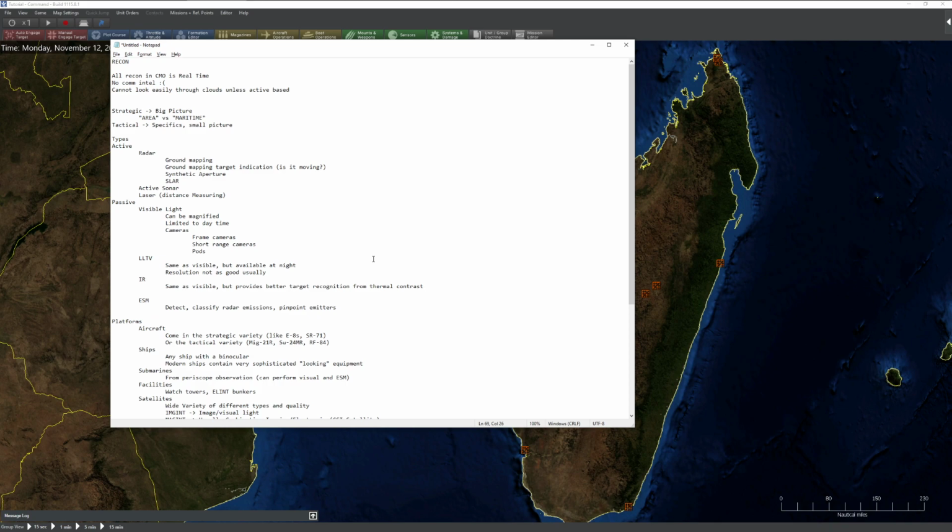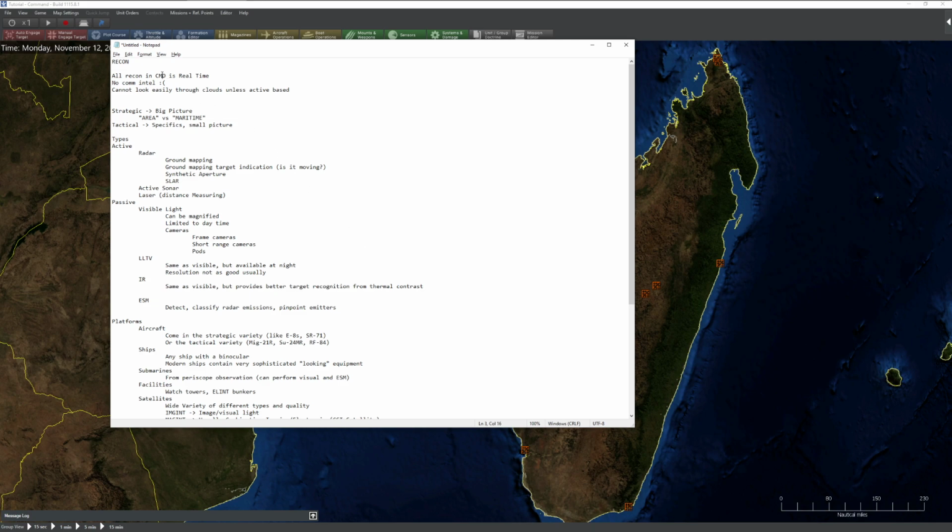In general, the recon game in Command is simplified. So in the real world, of course, if you're using something that requires film development, you don't get the reconnaissance information directly. You'd have to actually analyze it later on. If you want to read some really interesting material on photo reconnaissance, look at how many photographs per day were collected during the Second World War that actually had to be analyzed by hand, which is just incredible. So that's going to make things a little different than it would be in the real world, and we'll talk about that in a minute too.